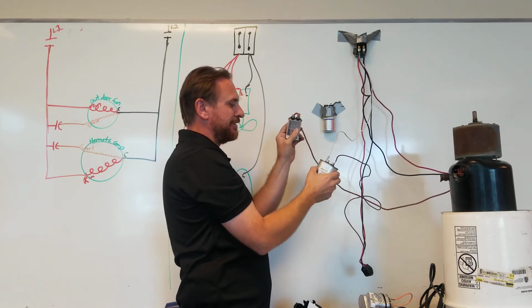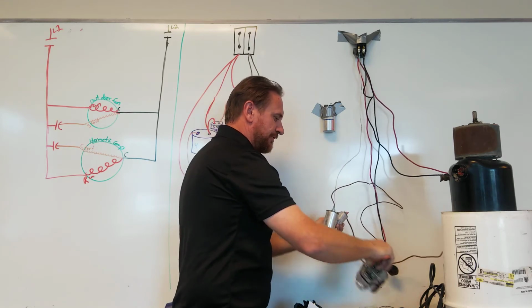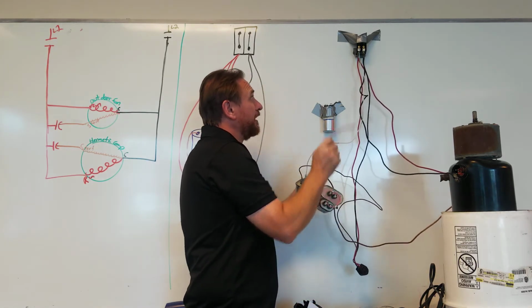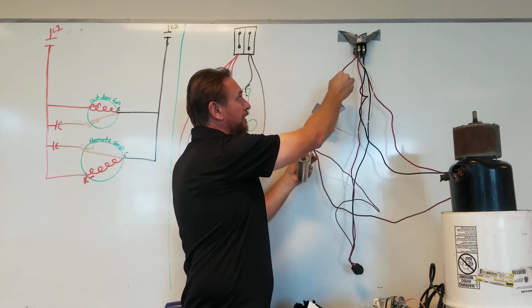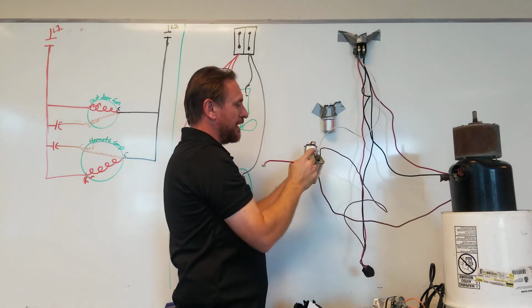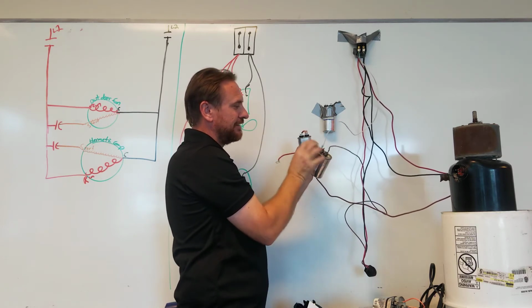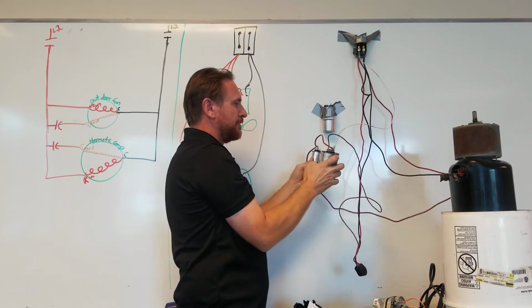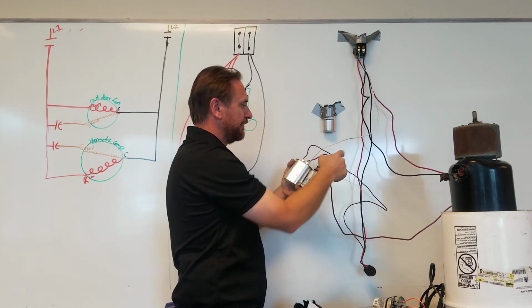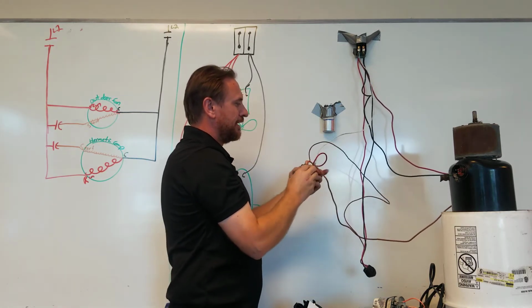But I've got to get power to this little guy here. We have a few options. I can, if I so choose, run a new wire all the way from this terminal. But if we notice, my wire is too small, it won't reach. So this wire right here is still line 1. So I'm just going to jumper off, connect it, and connect it to this wire right here. So here we've shared the terminals, kind of messy, but we've shared the terminals.